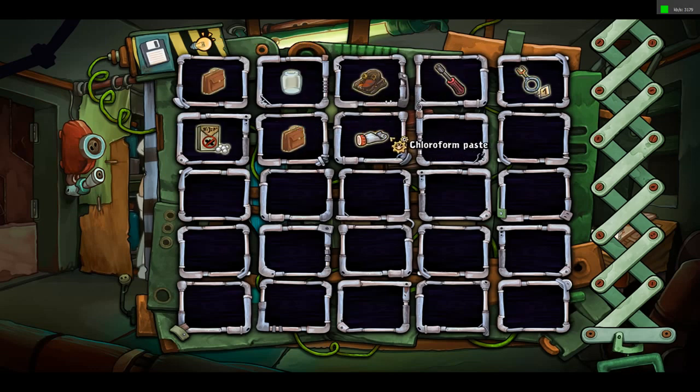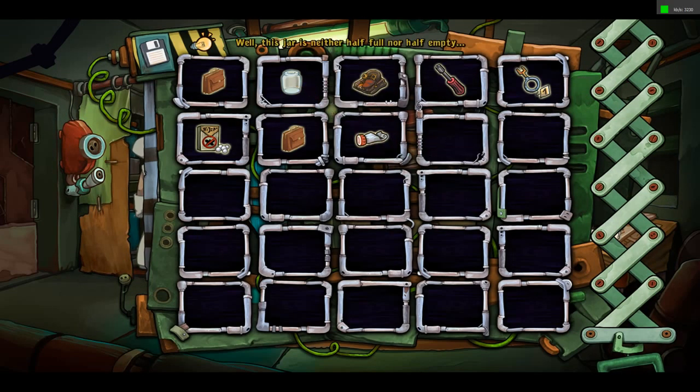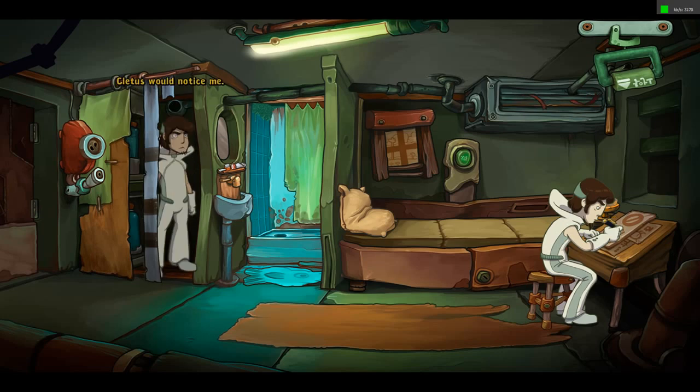Nailed it. All right, chloroform paste. Nah, that doesn't work. The stuff just sticks in the pipe. Put it in the jar? Well, this jar, it's... No. Mothballs? I should use this sparingly. No, wait! This isn't the toothpaste. The last thing I need here is even fewer moths. The mirror can't be polished from this side, even if I had time for that. I mean, can't I just leave? Not a chance. Cletus would notice me.